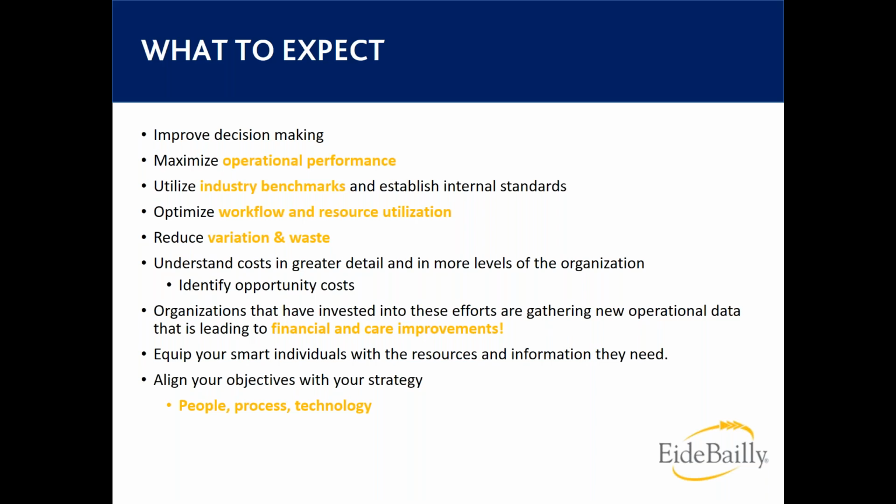I hope by now, as we've gone through the evolution of data and business intelligence within organizations, you're starting to put the puzzle together and understand some of these advantages and efficiencies. You've heard how Granite Falls is currently in the process of realizing some of these benefits. As I said earlier, they're not complete. They're not at the end. But really, if you're utilizing business intelligence effectively, you never reach an end point.